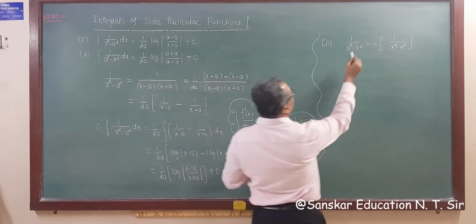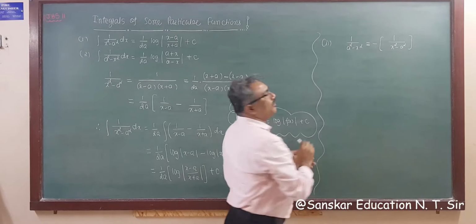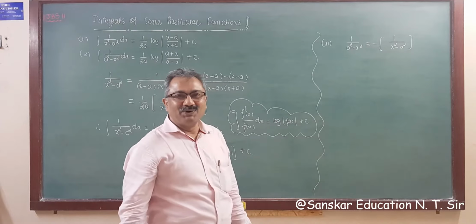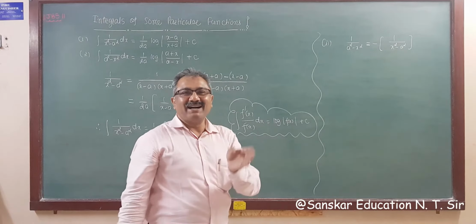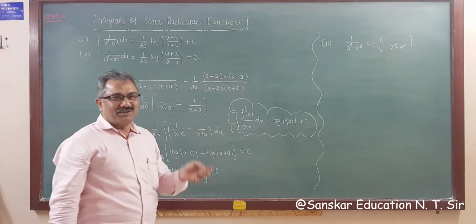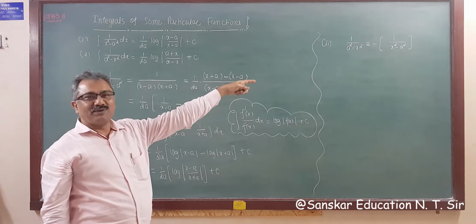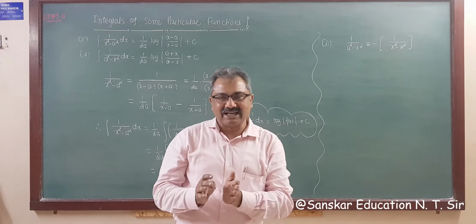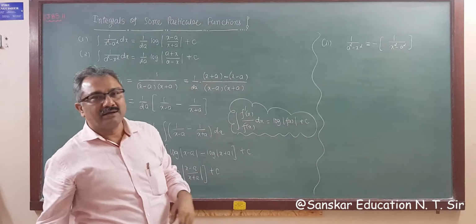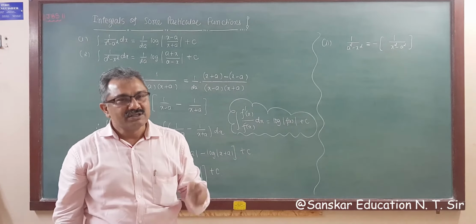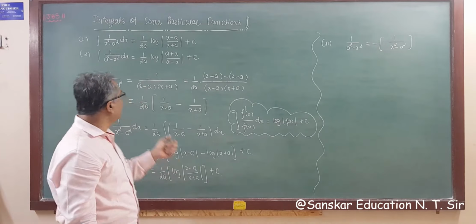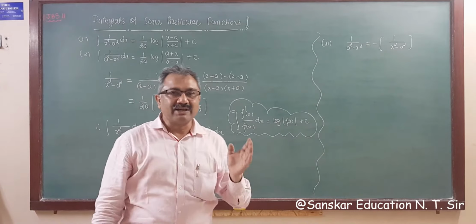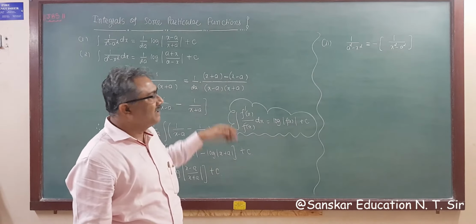So I'm leaving this for you as homework. Do it yourself. DIY, okay, do it yourself. So this is for you, right? This is only for understanding your concept, how this formula comes, how we derive this formula. Suppose you forget the formula or you have a confusion between these, if you know this, then you can derive the formula, so you can save your marks. That's why I am explaining this, right?